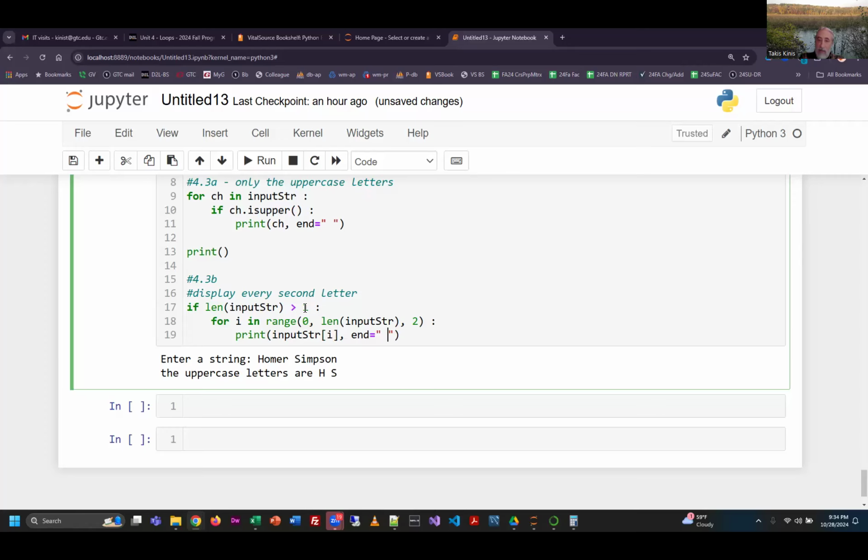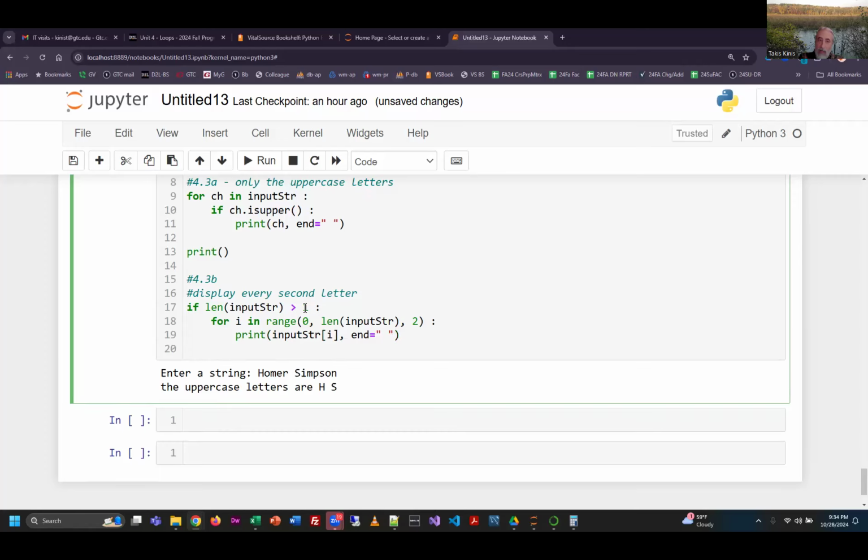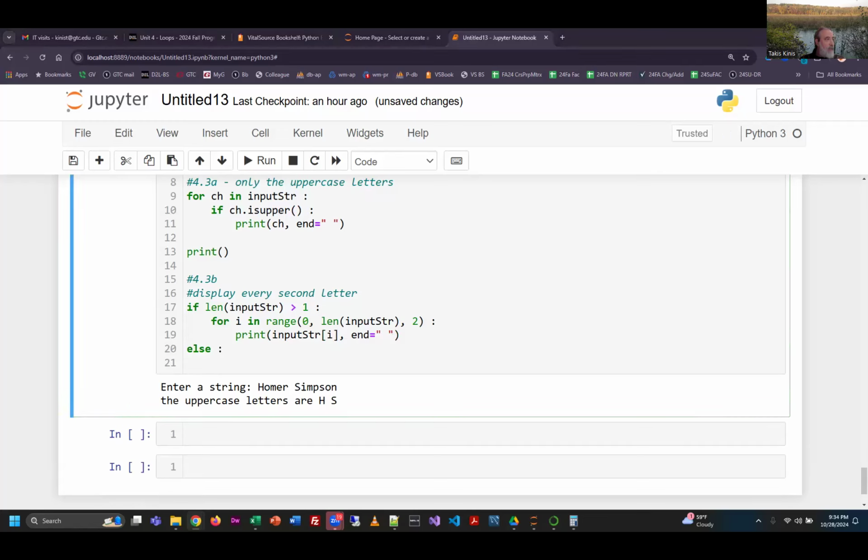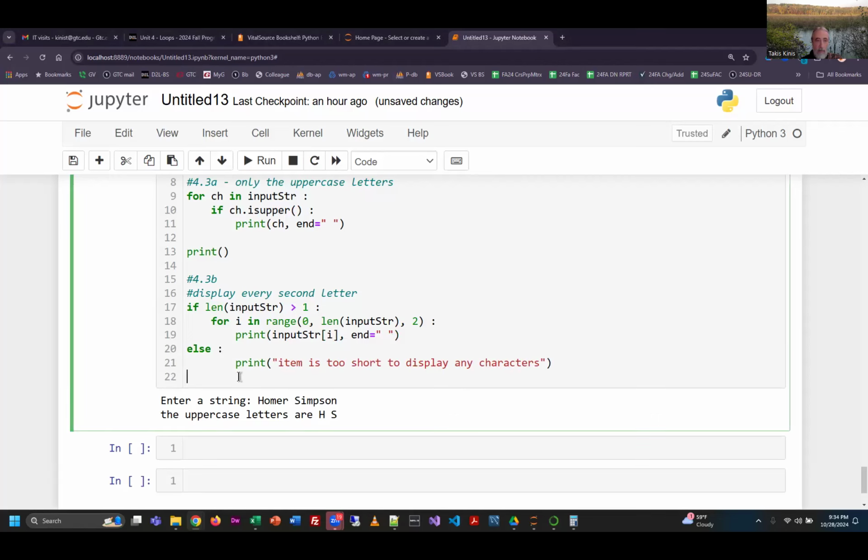Okay, we need an else in here, because what if the length is not greater than 1? What if the length is 0? So I need an else, and then a simple message saying the item is too short to display any characters. All right, so that would be that part. And then I'll put another blank line in there and we're done.